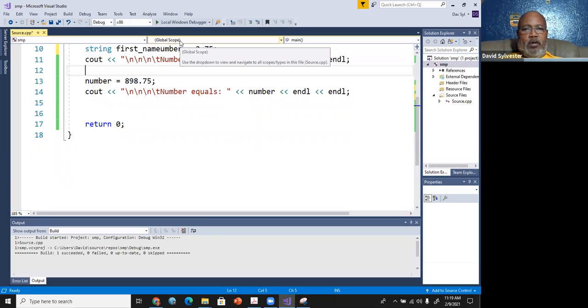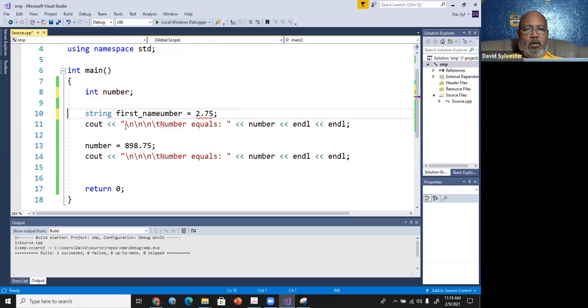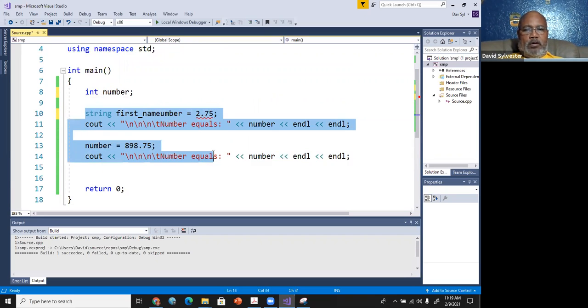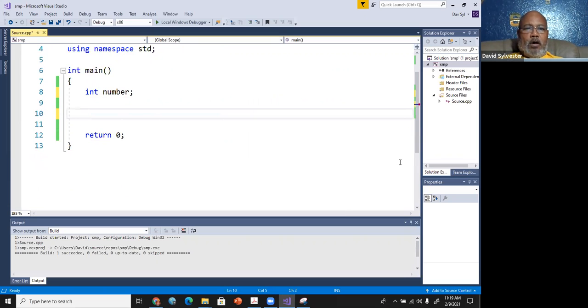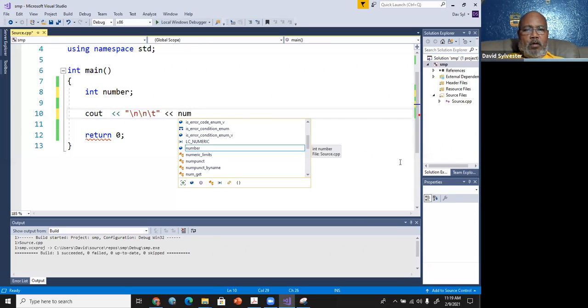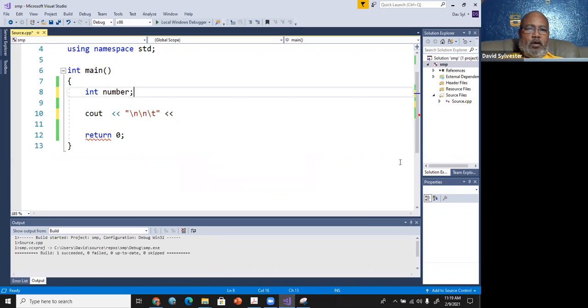I don't even need number. I'll say 17 modulus. The modulus symbol is a percent sign. Say 17 modulus 5, okay?